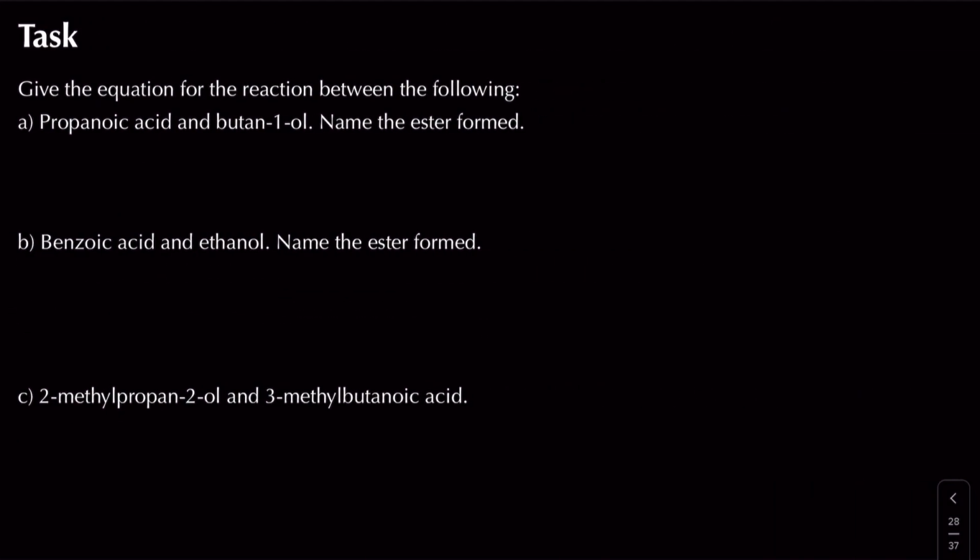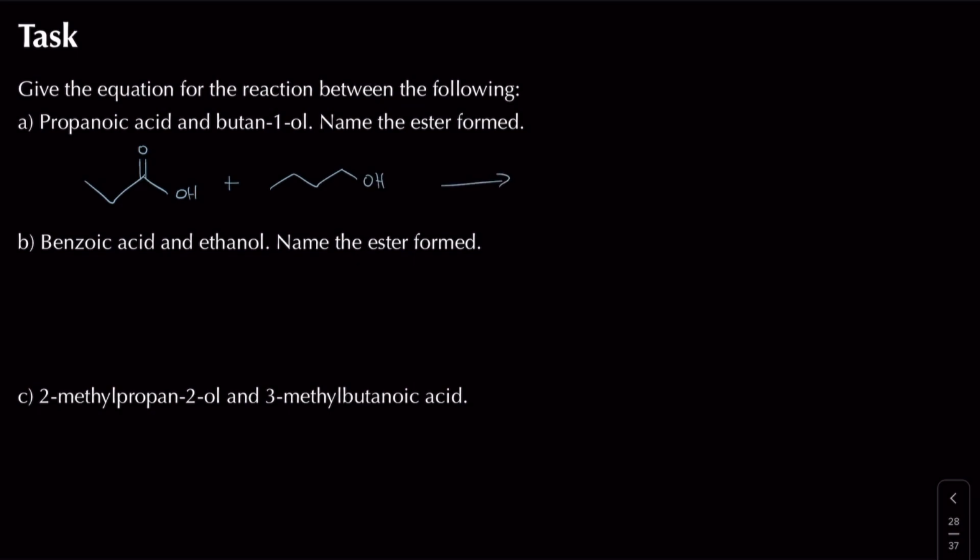So moving on then, I want you to have the following task, and I want you to draw the structures using skeletal formula and then name the first 2 esters formed as well. So in this case, we've got propanoic acid, which is going to have 1, 2, 3 carbon atoms. We're going to have that bonded to an OH, and then that same carbon atom bonded to an oxygen double bond. We've also got here butan-1-ol. So in this case, we've got 1, 2, 3, 4 carbon atoms, but then on the 4th carbon atom, or the first one, you could consider it to be an OH as well.